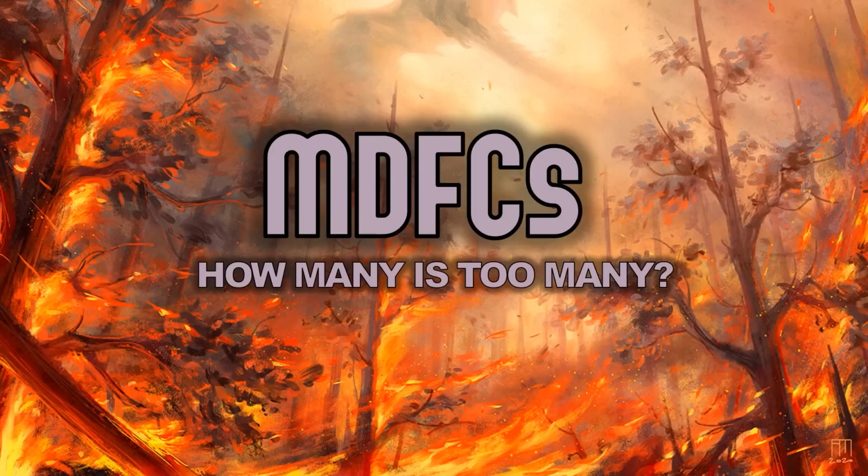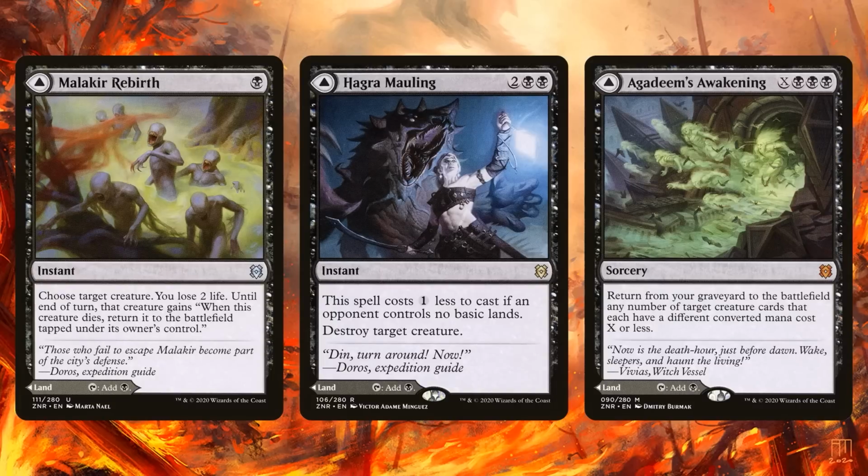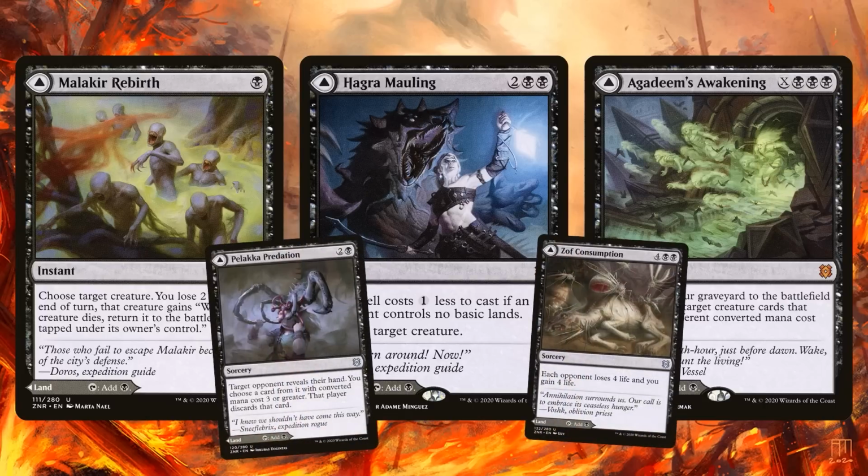And so I have a question. How many is too many? Because I have packed them in here. They are lands that in the late game, when you don't need them as lands, have a minor effect. But with your commander out, they also return a creature to your hand, which actually makes their effect pretty powerful. I love Malakir Rebirth, just in general. Hagra Mauling's a good removal spell. Agadeem's Awakening, again, that recursion effect. So all of those are just slam dunk inclusions.